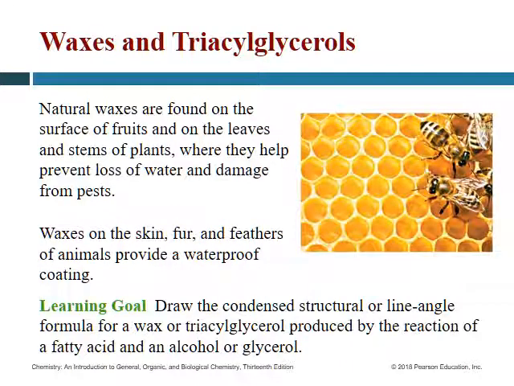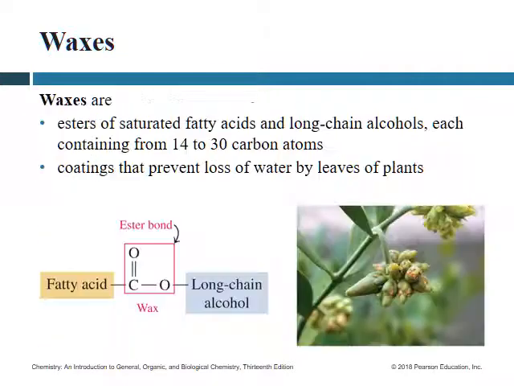Now let's talk about the types of lipids that contain fatty acids in their structure. So we already know we have waxes and triacylglycerol. Out of the 4, these are the 2 that we're going to talk about right now. Let's start with the waxes. What are waxes? Waxes are esters of saturated fatty acids and long chain alcohols, each containing carbon from 14 to 30, right?